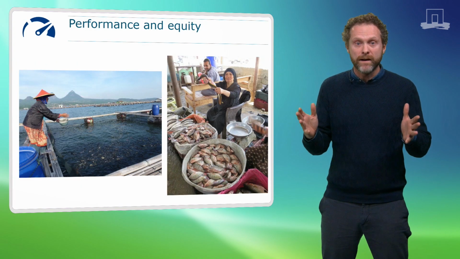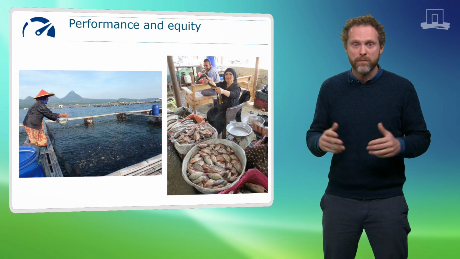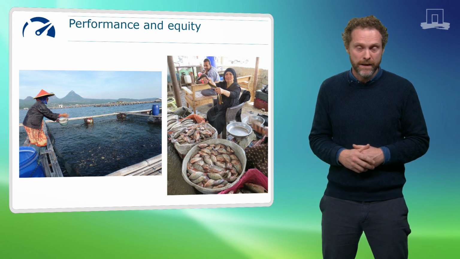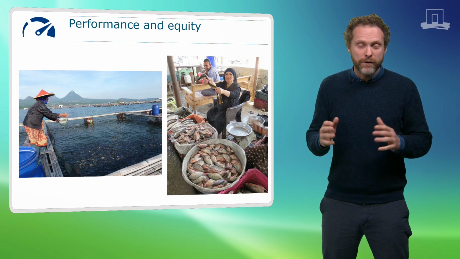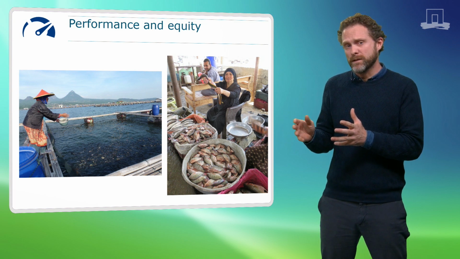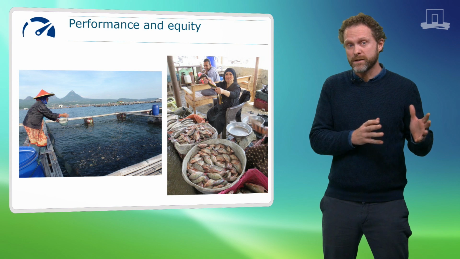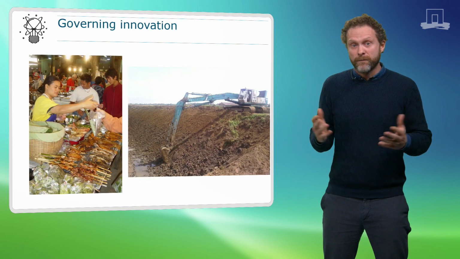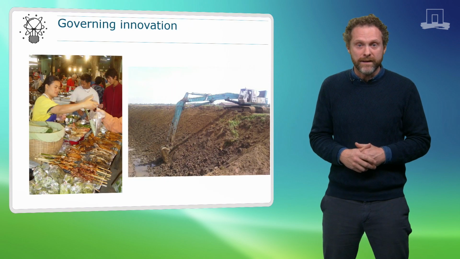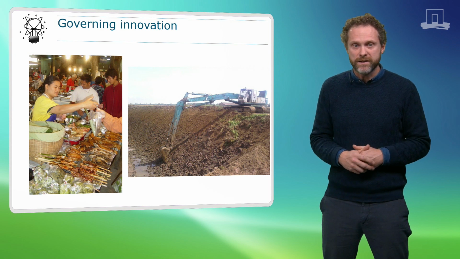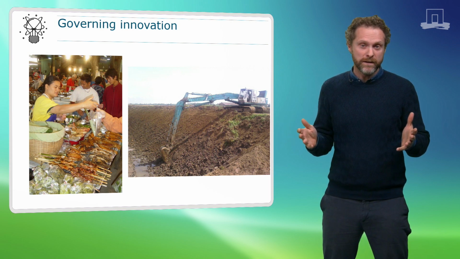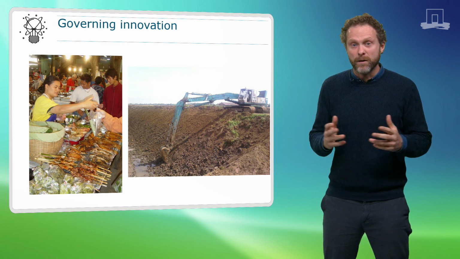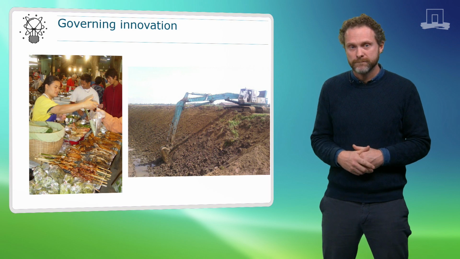Fourth, we see growing attention on issues of equity and environmental performance in the aquaculture industry. Who, for instance, is included and excluded from value chains? And whose values around environmental sustainability are most influential in shaping production practices? Finally, attention is also being given to how technical and institutional innovation can improve production and trade. This includes technical efficiency, productivity and profitability, but it also includes environmental impact and social equity.